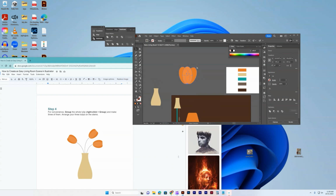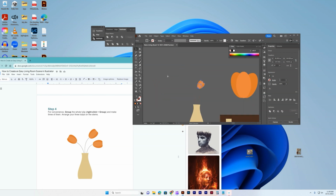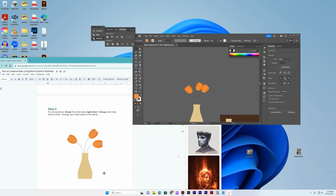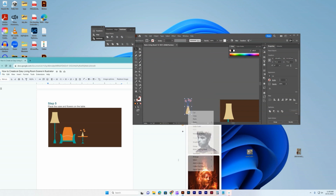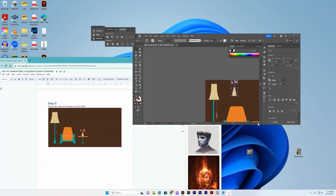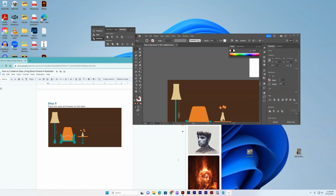Group those, copy, paste. There's one, two, and three. Great. And bring them on over to our table.